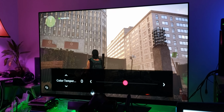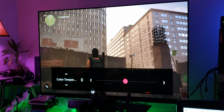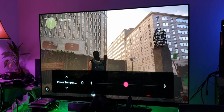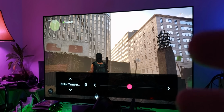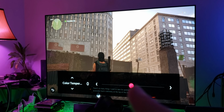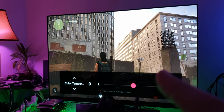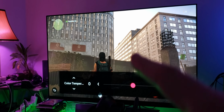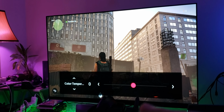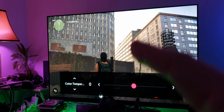Now color temperature, it's something I've been looking into for video games. I have noticed, not just for PlayStation 4 Pro, for all of the video games, Xbox One X, PlayStation 4 Pro, it's best to leave the color temperature on a balanced level. Meaning you don't want to go too warm, nor do you want to go too cold. Warm, it's good for movies. Cold, I guess it's good for sports. But for the video games, it's best to leave it in the middle.